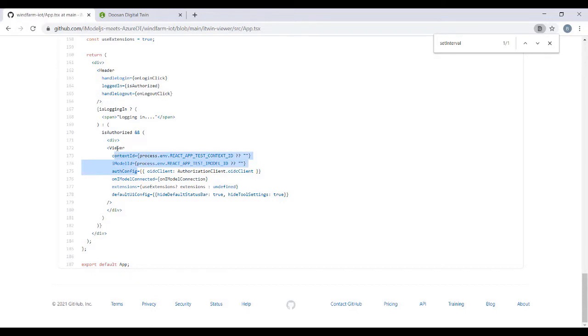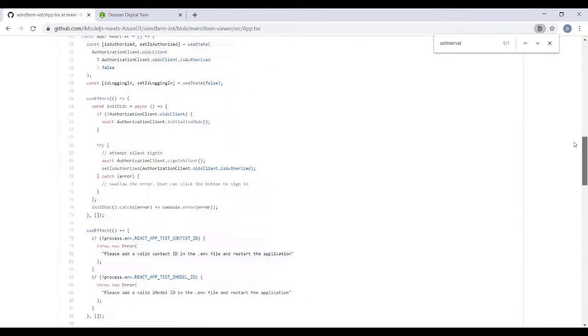And this is where we define this viewer component that gets passed in props: context ID, the iModel ID, as well as the OIDC client, which defines what our users are able to do with our iModel within this application. Basically, these three props are the only thing you need to pass to the viewer. After that, we have basically a bare bones UI viewport pointing to our iModel. That's it. That's all that's required.